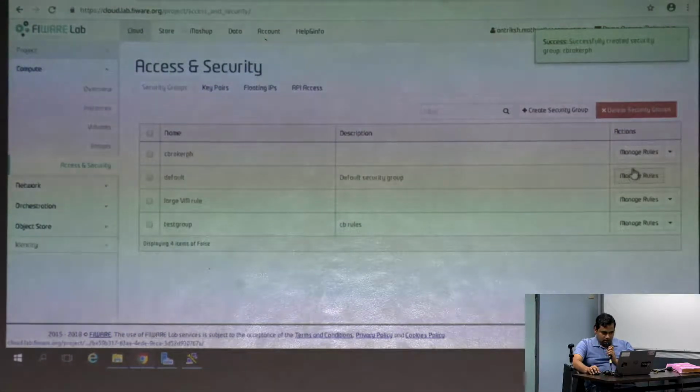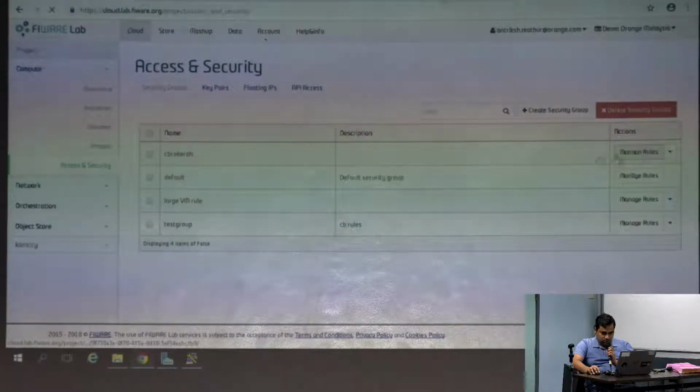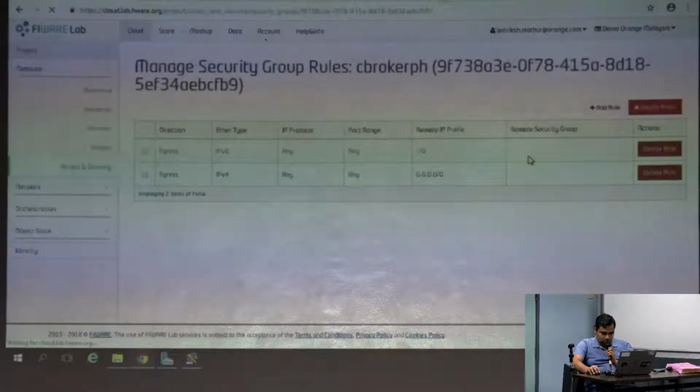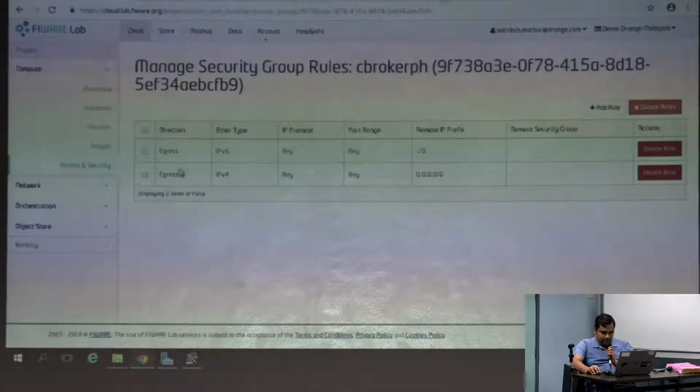I click on manage rules. You see egress. Egress means that for both IPv4 and IPv6, we are allowing all the exiting traffic to any location. So we have opened this.